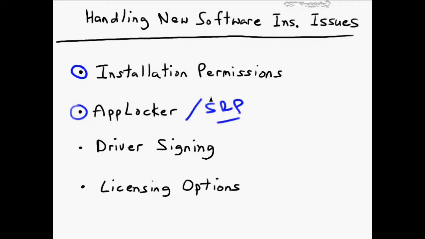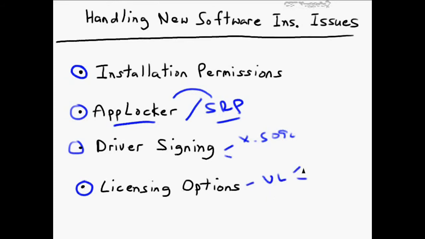I hope at this point you understand how to manage a mixed environment and how to deploy AppLocker policies specifically. Third, we looked at device driver signing, reviewed what X.509 digital code signing certificates are and why they enhance security in an enterprise, and of course we looked at how to manage those options in Windows. We concluded this nugget with an overview of licensing options in Windows 7, paying particular attention to the volume licensing approach, which involved, remember, the MAK and KMS product activation strategies.